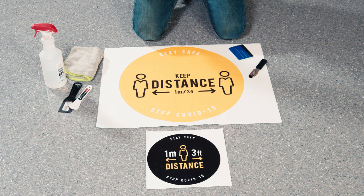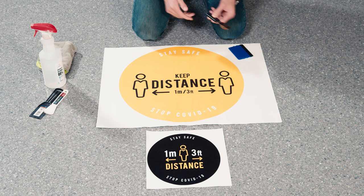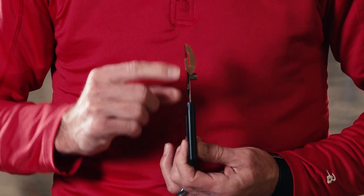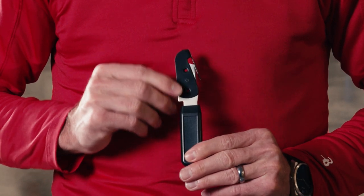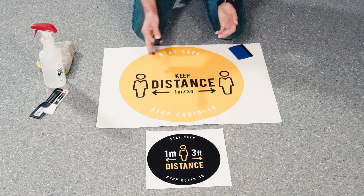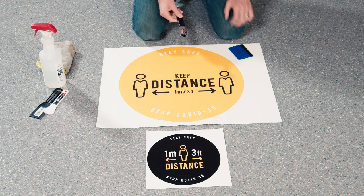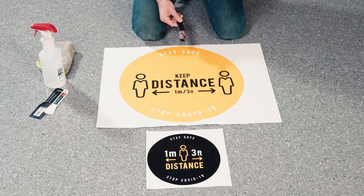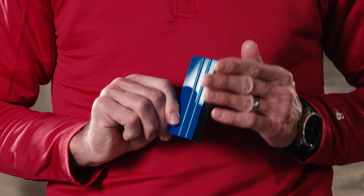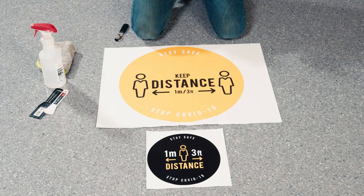And then over here, I have some application tools. This little gadget's great for slitting the back of the vinyl. When you're doing bigger graphics like this, you can take out a section of the backer to align it properly, so you're not having to pull up and reapply each time. And then a squeegee, they make these in all different sizes. I have a slightly smaller one. It's plastic and felt on each side, so that will help with what we're doing today.